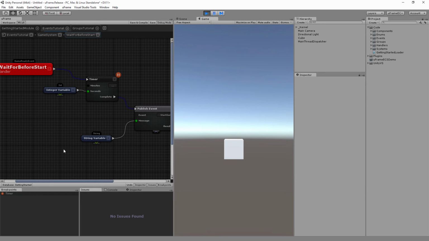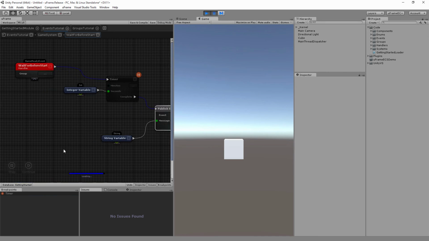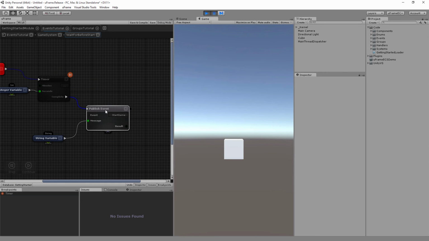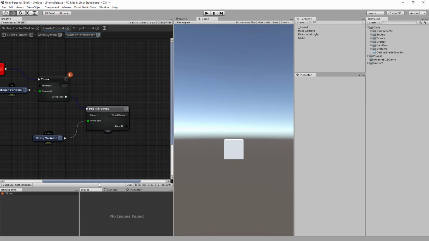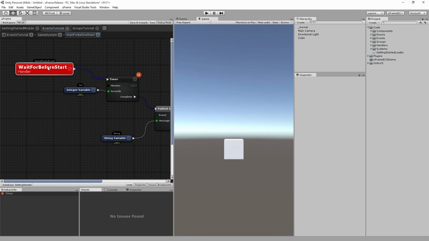Let's hit step, and now we've got our publish event. Now let's continue. So now we know our event is being published for sure. Remove this breakpoint so it won't stop me there every time.